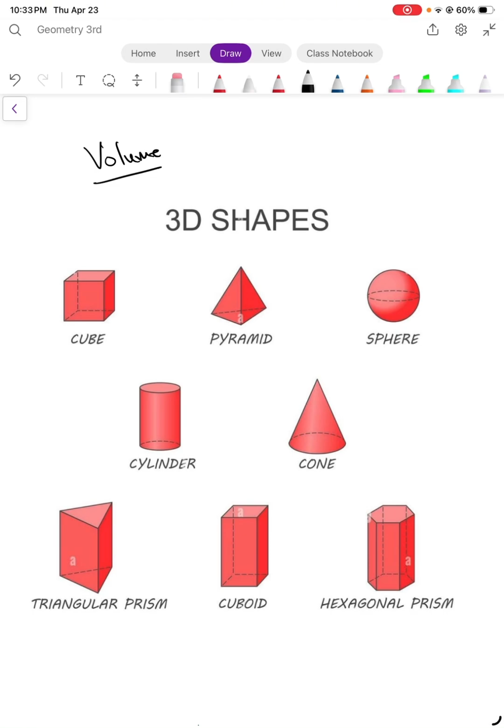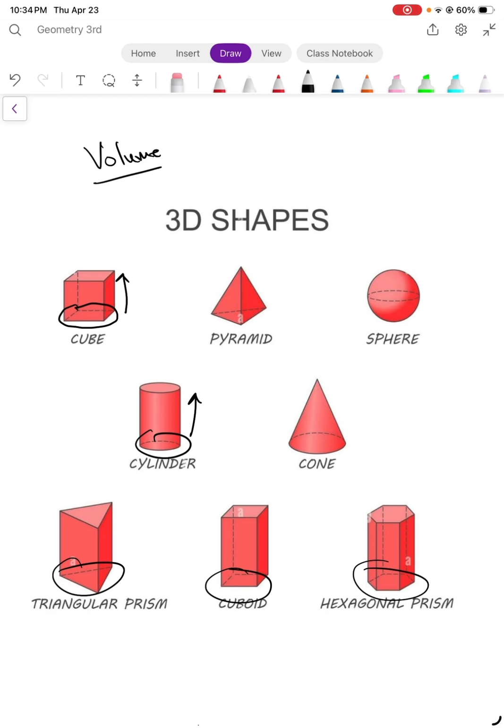So what I mean by that is for this cube, we're going to find the area of the bottom, and however tall that cube is, we're going to stack those areas on top of each other, stacking areas. Same thing goes for cylinders, triangular prisms, cuboids, or what we call rectangular prisms, or any type of prism. We're finding the area of the bottom and stacking however tall it is.